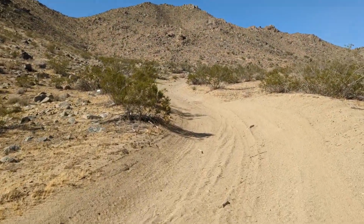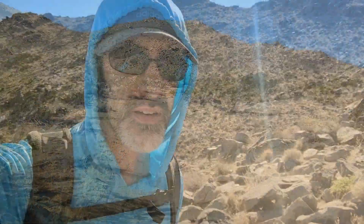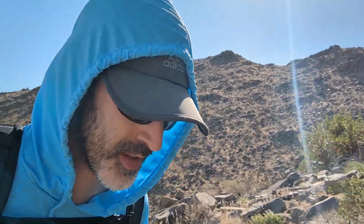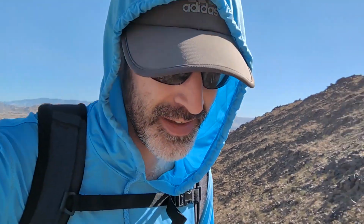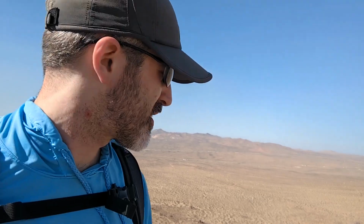Drive a lot closer with a little bit of clearance. No trails, so I decided the erosion gully there looked not as nice as this ridge here, so just going up. This is Little Bell Mountain. Catholic Peak is there behind me, and this side is Bell Mountain. I think I'm gonna use one of these creosote, I think they are, bushes to hold the antenna up, get on the air.